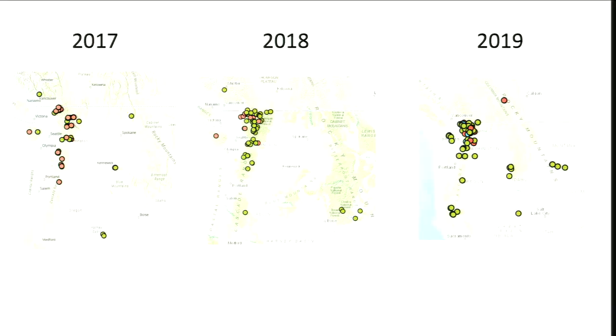But I do have some maps that Jack made, and using the GIS coordinates, we can plot all of the different points. You can see how we've been expanding our geographic range. The pink dots are the samples collected by my lab, and the green dots are samples collected by community members.